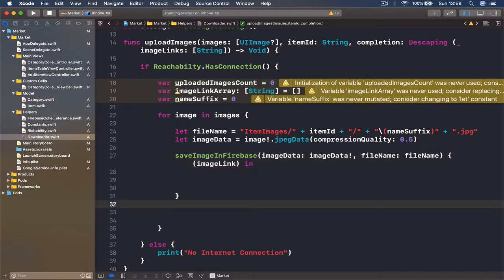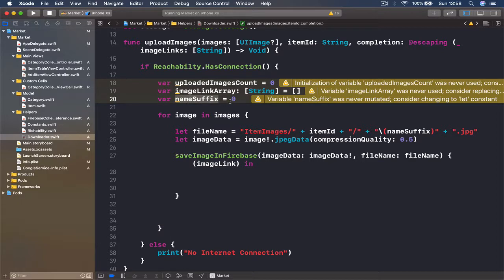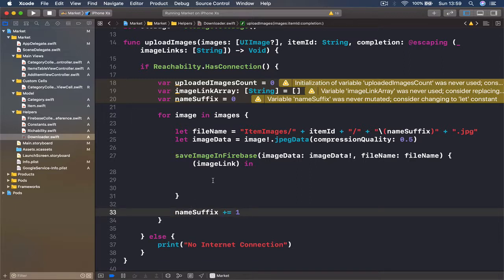We return image links. And once this for loop goes through and uploads something, we want to add our suffix to change this so the name of the next file will be different. So here I'm going to say nameSuffix += 1. So we increment it by 1.